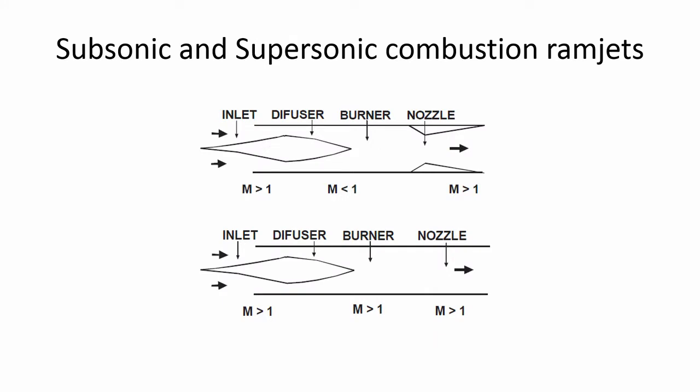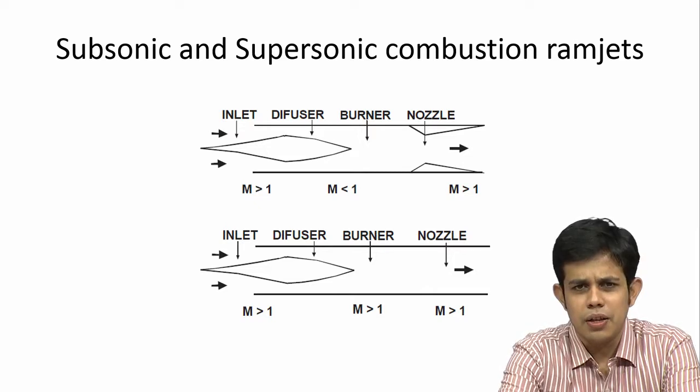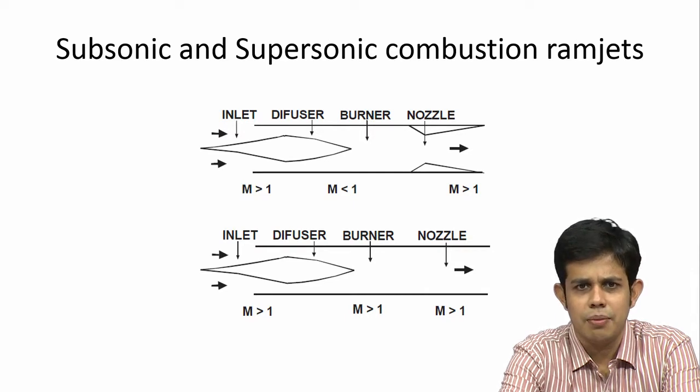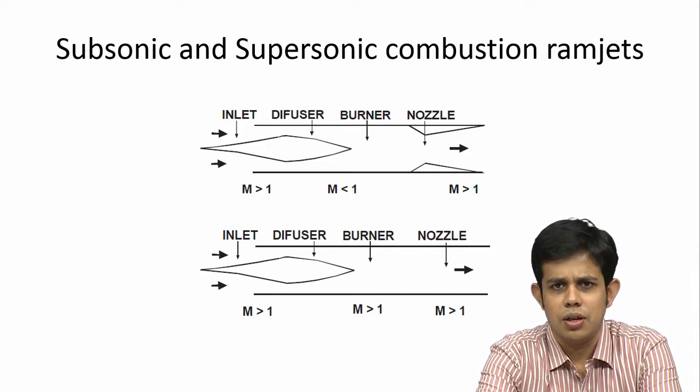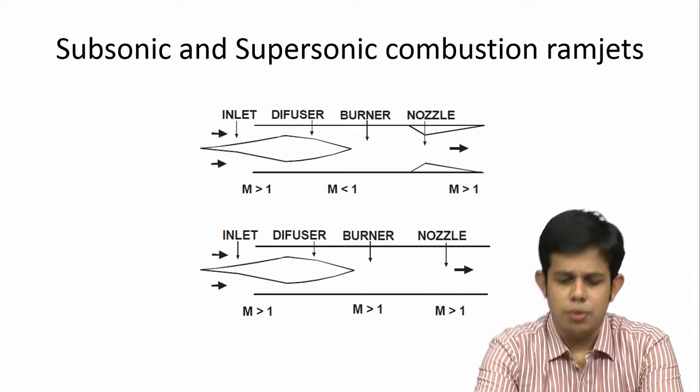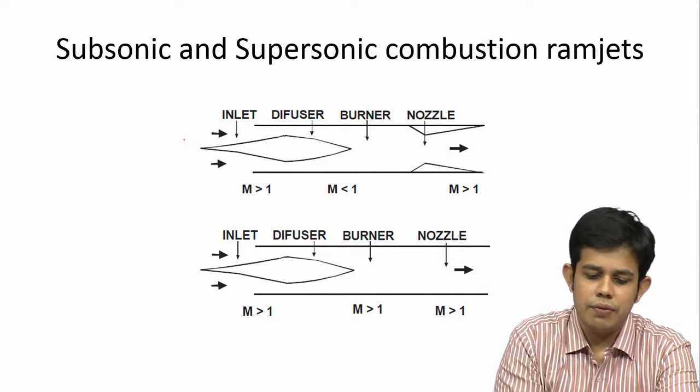So, here is the difference between scramjet and ramjet engines. Now, in principle they are kind of similar, that is, you compress the air by ramming it into the engine. So, scramjets are nothing but supersonic combustion ramjets. Okay. So, in the ramjet what happens is that you have the inlet.